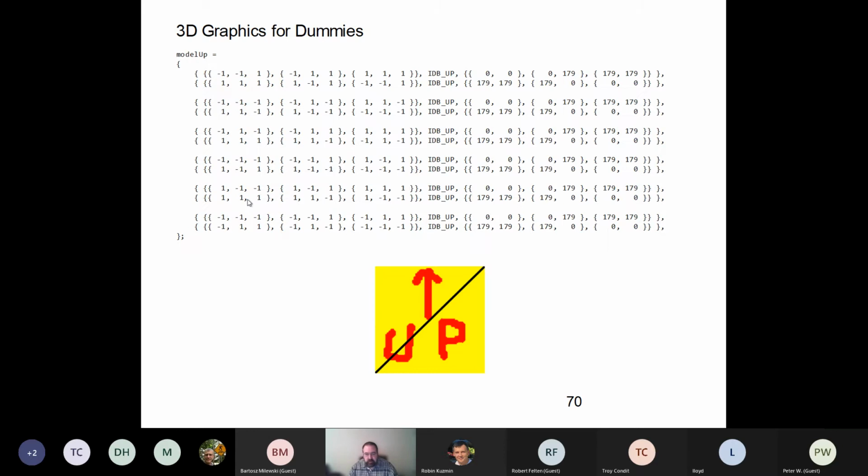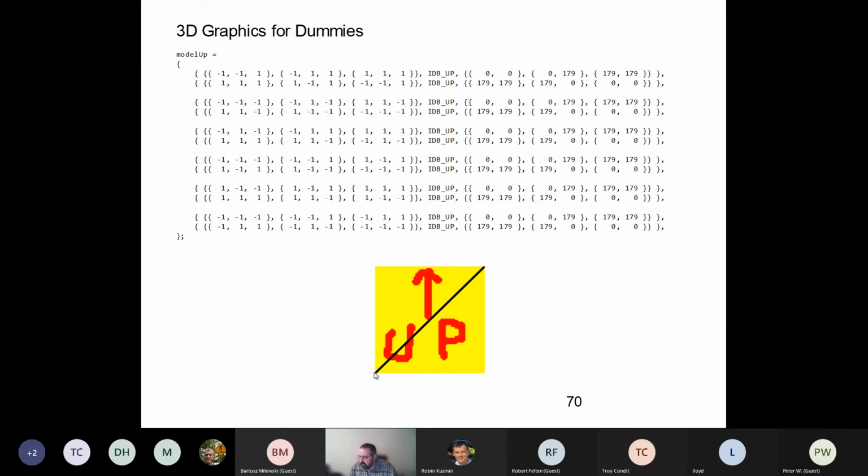Okay, for my sample little app, I take a set of 3 coordinates to define my triangle, an image ID of where I'm going to get my triangles from, and these are the coordinates within this triangle. And so the 0,0 to 0,179 to 179,79 and back, this is one triangle, and this is the other triangle.